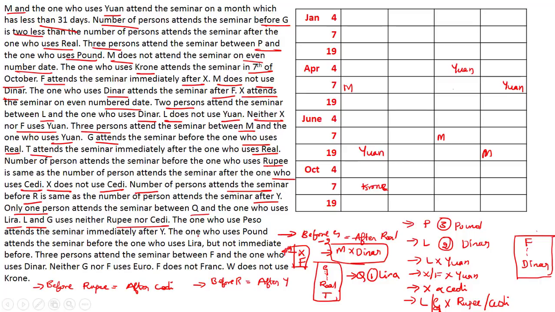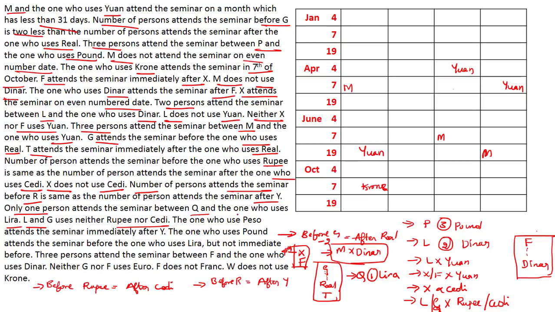Can we place any information here? No, it is not possible to place any information so far. So we have to go one by one once again. Then only we can go ahead here. Based on this information so far we cannot place any other. So that is why we have to keep this on hold.